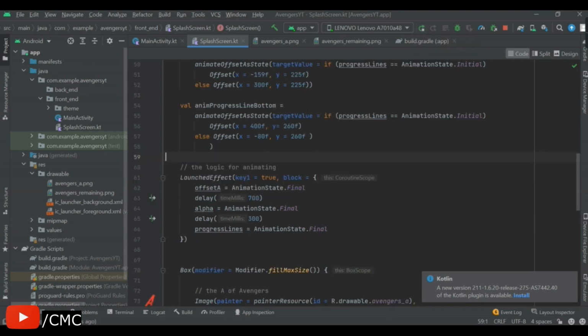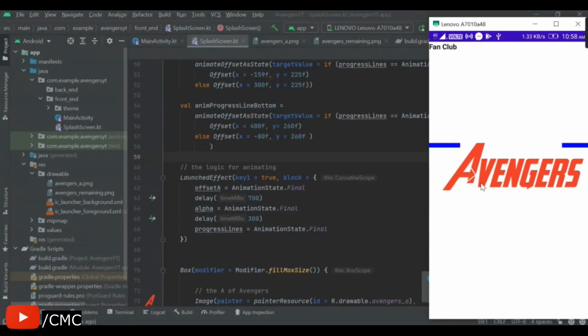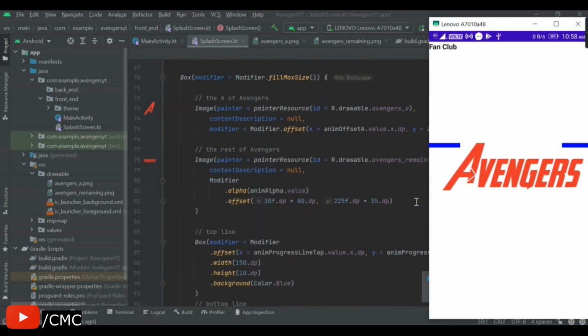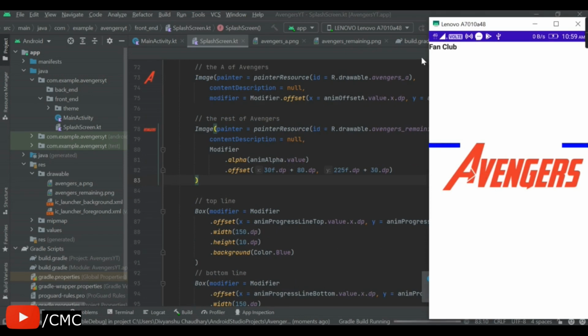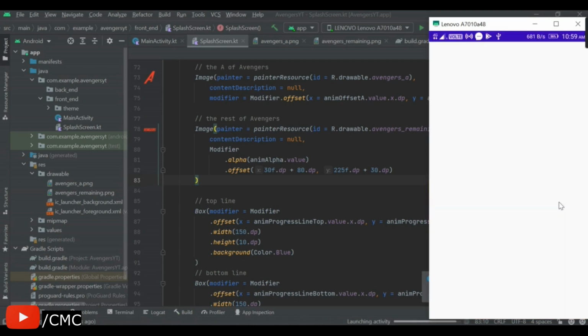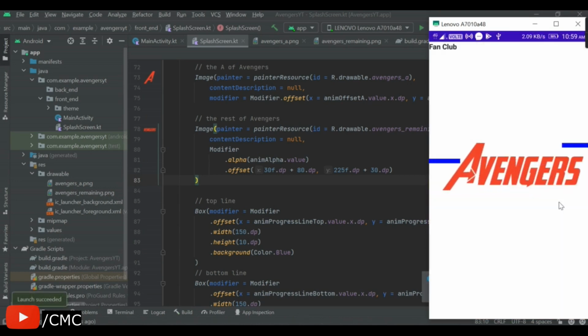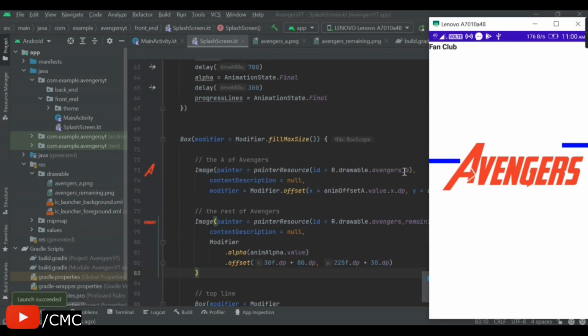And we have one more problem. This is not aligned properly, so we will just reduce the Avengers by 4 or 5 display pixels in the y-axis. So we have it here. The Avengers is here, and I will make it 30. And now I will run the application. This fan club is appearing at the top. Our next job will be to animate this fan club's appearance here. Okay, I think we want to move it in the y-axis, but we are getting closer towards our goal.